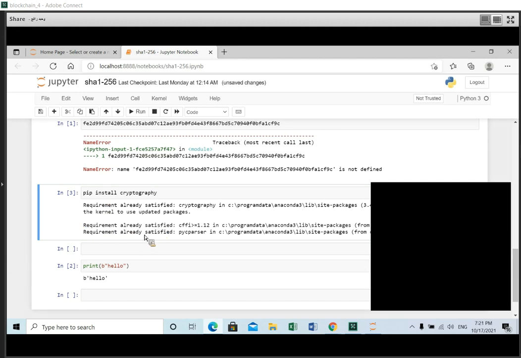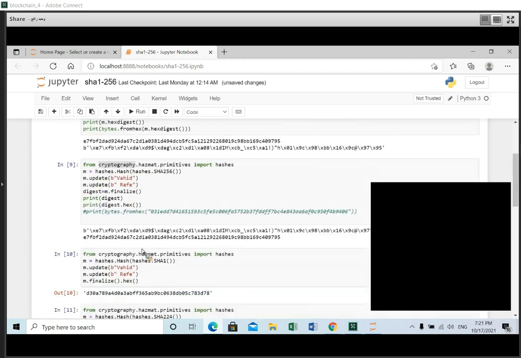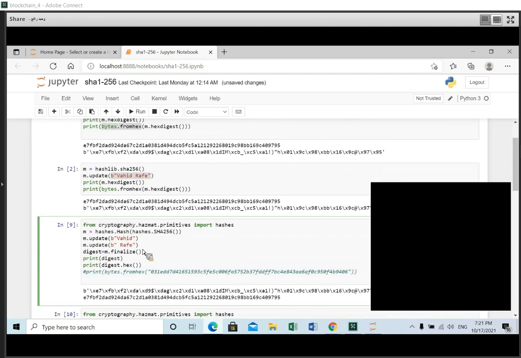Okay, so for the first use, you must at first, using this pip install cryptography, install this library. This library has different parts. For using hash functions, especially SHA-256, you should use cryptography.hazmat.primitives, and from cryptography.hazmat.primitives you must import hashes.